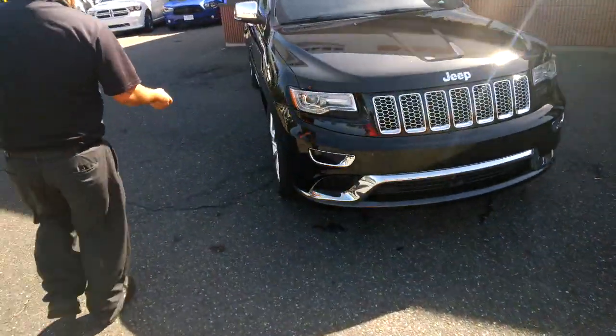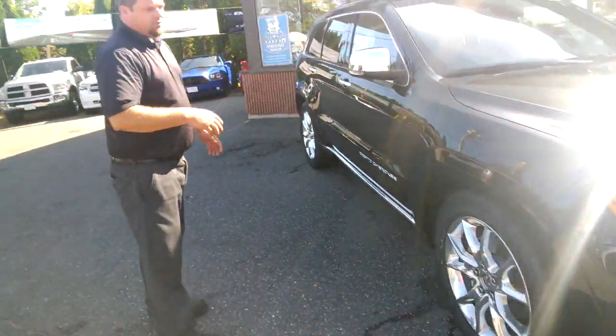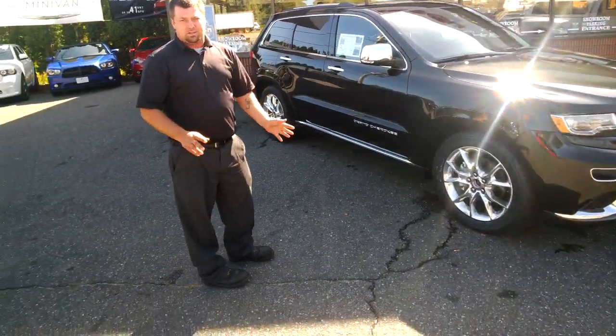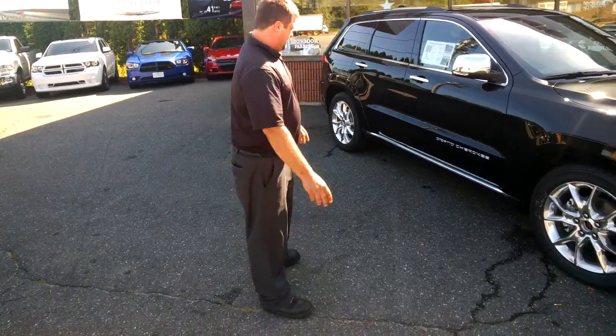Moving to the side of the vehicle, the Overland Summit's going to come with more flashing across the wheel wells, so your fender flares are going to be extended, and they're all going to be painted to match. Everything with the Overland Summit is all painted to match. So there's no black matte finish plastic. Everything's all matching the color of the paint.